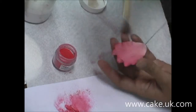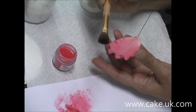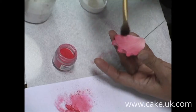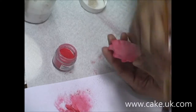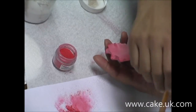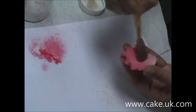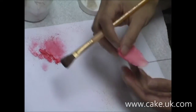So what I'll do, I'll take my petal, I'll use a really bushy brush, if I may say. It's like a sable brush that is a little bit poofy than the flat brush that I would use to dust my petals using petal dust, and I will just use that. And I'm doing the same thing where I dip my brush into the jar of petal dust and shake it off on the scratch paper that I have. That way I can control how much petal dust I wanted to put on my petals.